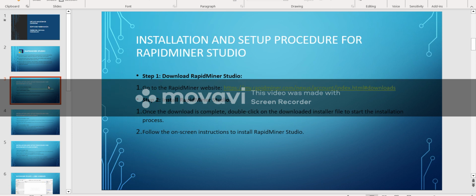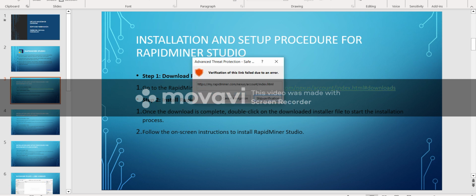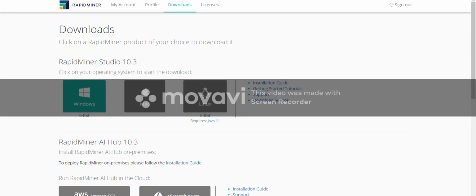Coming to the installation and setup procedure for RapidMiner Studio. It is easy to install. We can just go to the official website, and you can install it directly for your Windows.